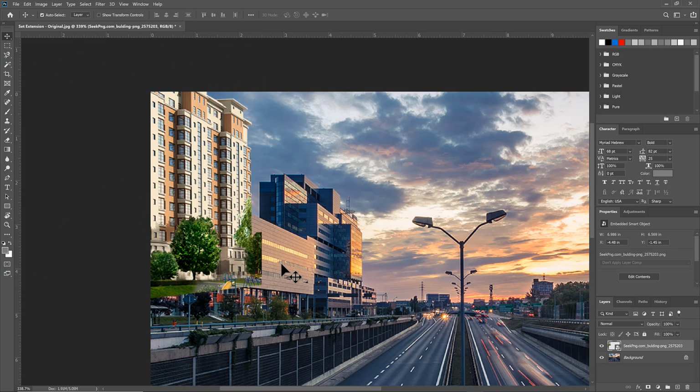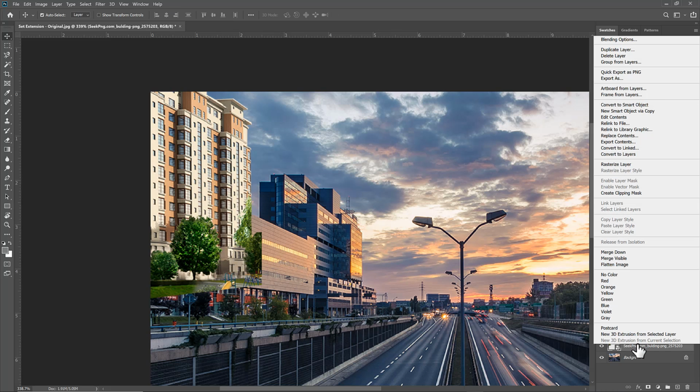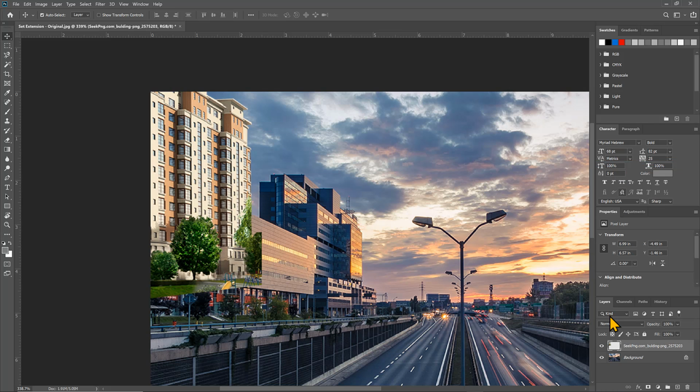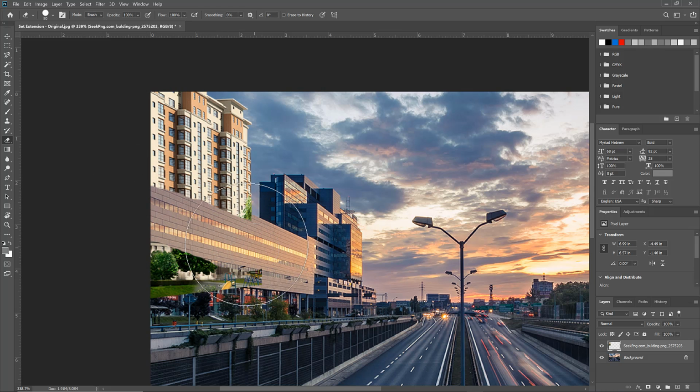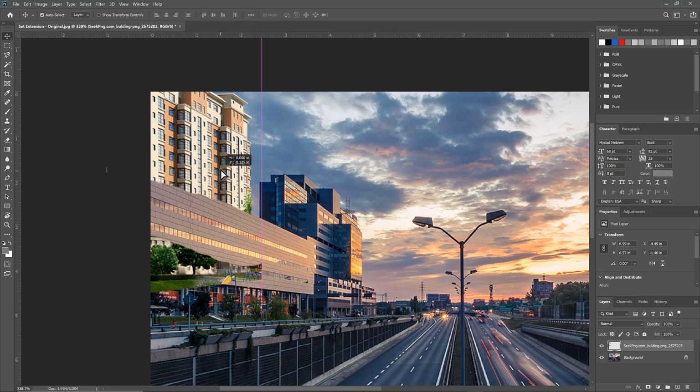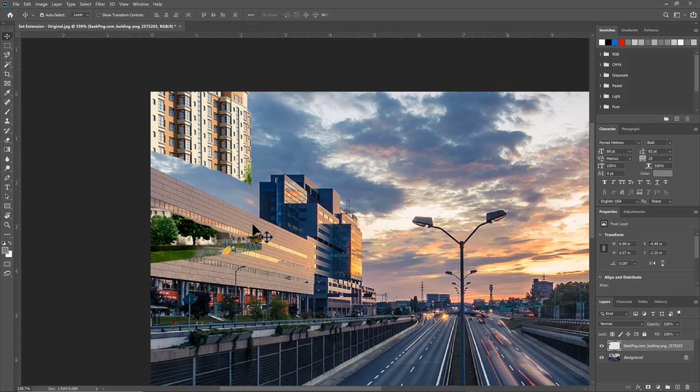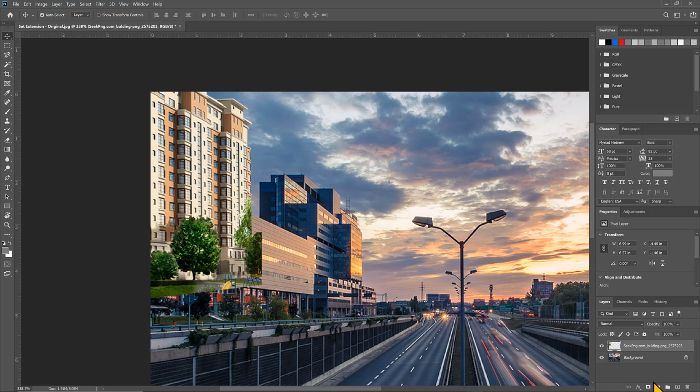So I'm just going to hit OK, and then I'm going to right-click and change this into a rasterized layer, as opposed to a Smart Object. So now I can modify it, I can erase whatever I want. In such a case, you never want to erase, because you might erase and then the art director would say, let's make this rise higher, and you've already erased it. So for that reason, you want to use a mask for it.